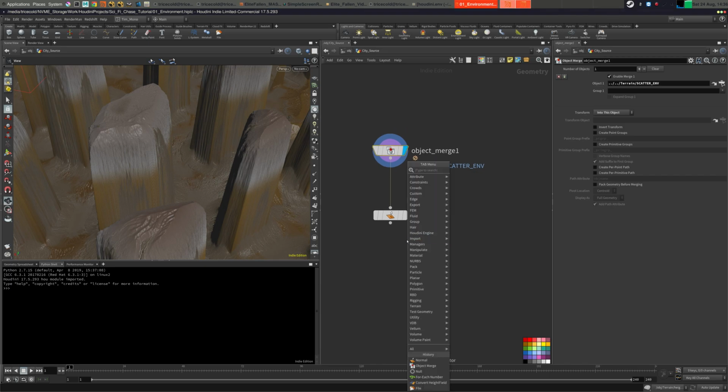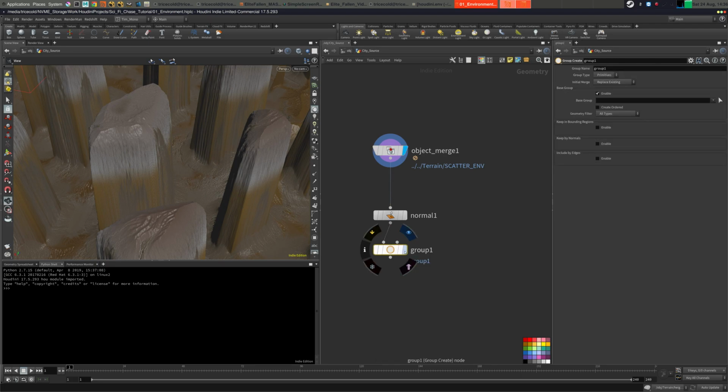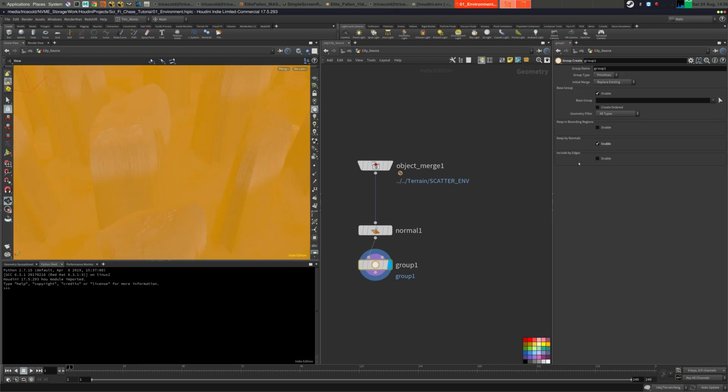Okay, so drop in a group node and plug it in. It's going to just create the group now, but we want it based on normals. So that's coming now. The yellows are selected, right? I'm just going to put this to manual before I push it.